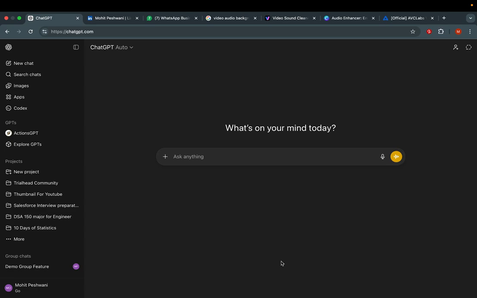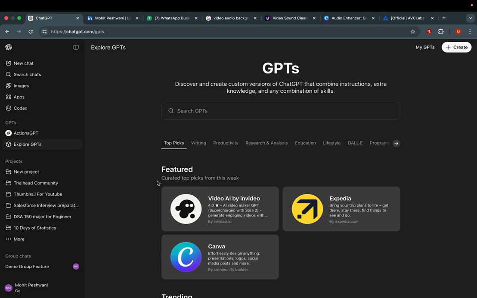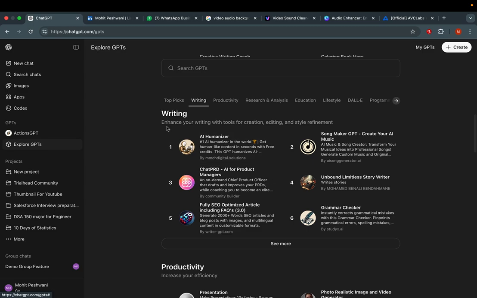What are Explore GPTs? Inside ChatGPT, we have an area that's called Explore GPTs. These are custom AI assistants created or tuned for a specific use case. For example, you will see writing. Here you are able to see tools for creating, editing and refinement, and let's say productivity.